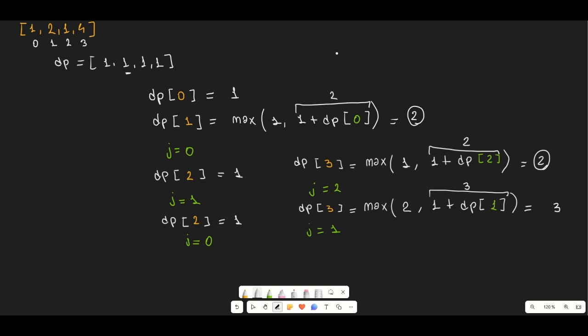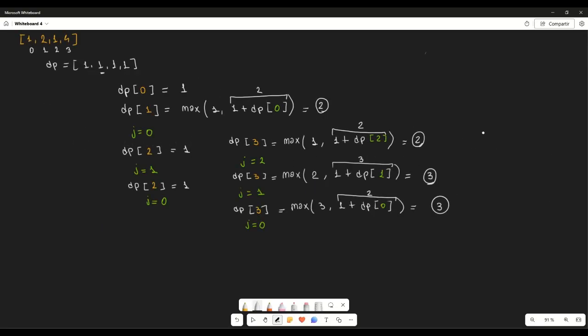That gives us 3, and the maximum between 2 and 3 is just 3. We still have one more when j is equal to 0. 1 is less than 4. We take the maximum between our current value 3 and 1 plus dp at 0. That gives us 3. At the end of this process, here's what our dp array looks like.